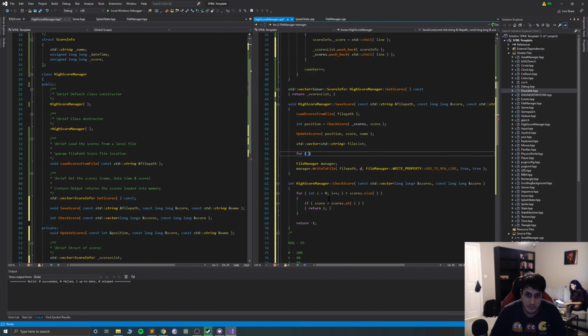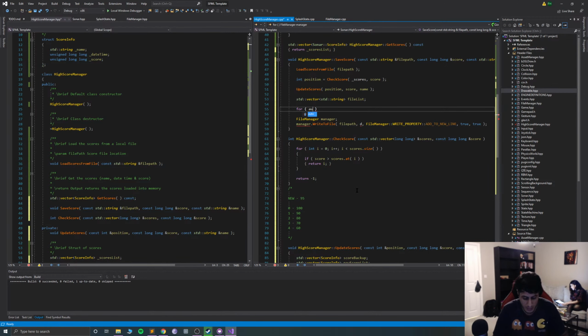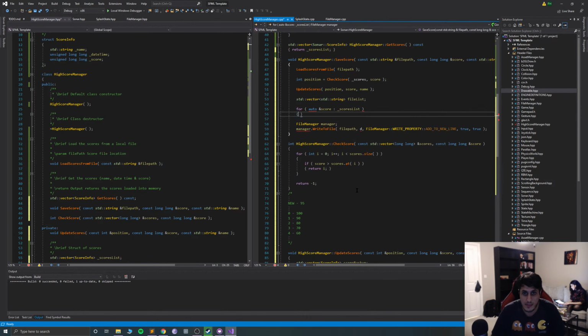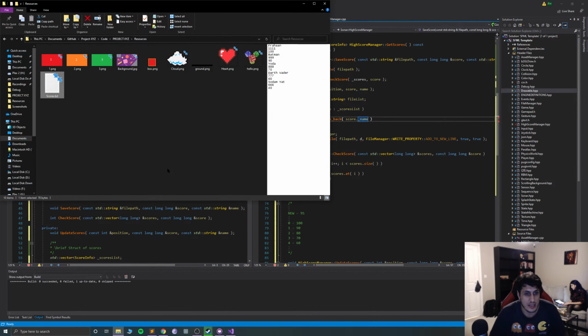For auto, file list dot push_back, score dot, what was the format again?